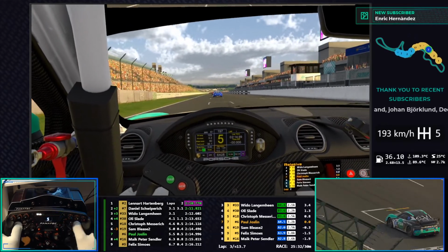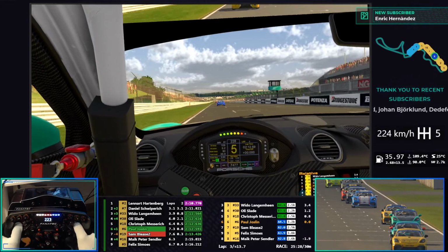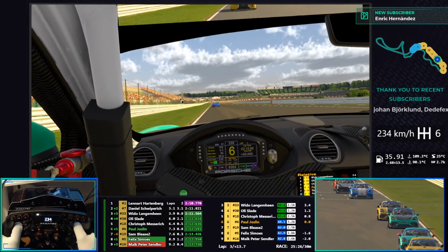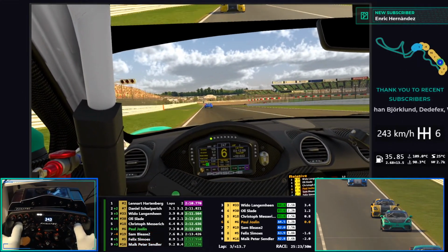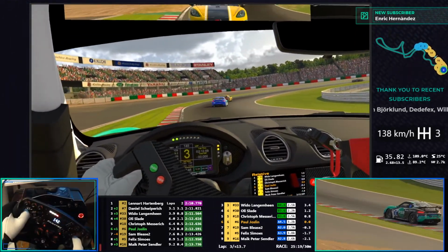So one thing I'm finding in this car on this track is that by putting the brake bias back a bit, it does help the car turn in. It does make it a bit unstable in a couple of places though, but I'm certainly using it to try to get the front to turn in a bit.